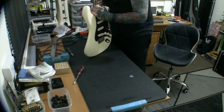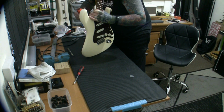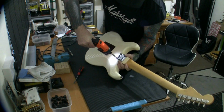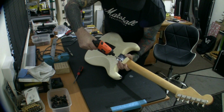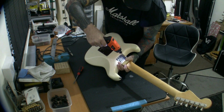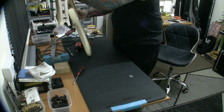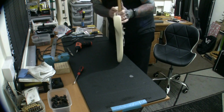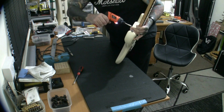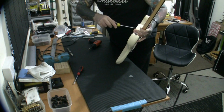So I'm doing this, you're not seeing what I'm doing now. Just gonna put it all the way in, I'm just gonna get them close. See if I can show you there. I need to line this neck up. No height adjuster on these guitars. Right, these are not nicked up, they're just getting close. What I need to do is, I can just force it that way a little bit. So I can nick these up by hand at the end.